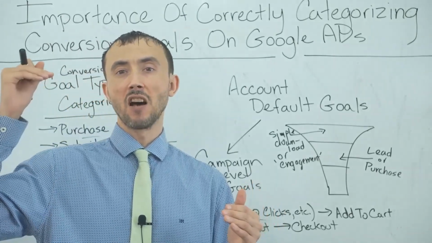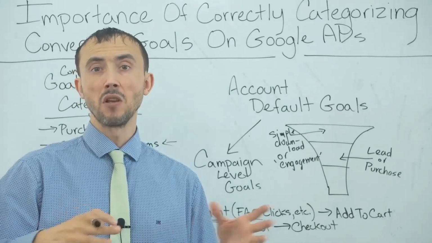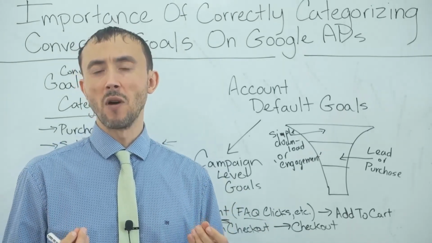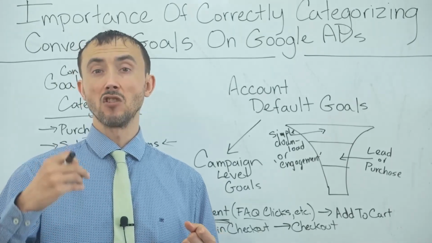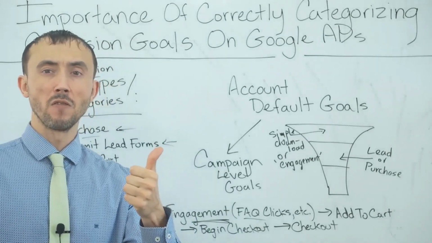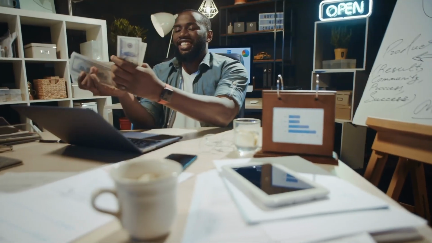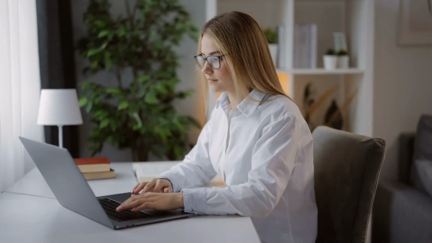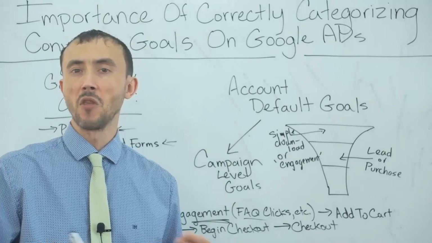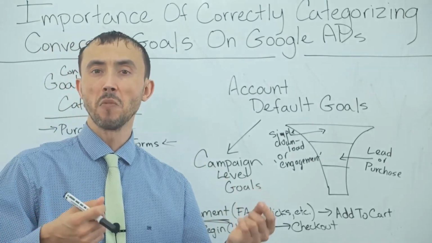And in that case, I would say confidently it's going to be somewhere between 2 and 5 times more likely to buy than somebody who wasn't willing to go through the system itself. These engagement devices, by the way, that you can put on your landing page or website that you're driving traffic to, they're really good to build up this micro conversion data that'll help the smart bidding you have steer your ads in the more profitable direction quicker and easier, but it also just keeps people on the site longer. If they're screwing around with your questionnaire, whether that helps the user a lot or not in the grand scheme of things, it keeps them on the site longer.